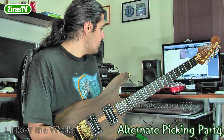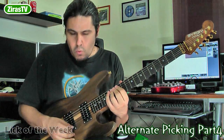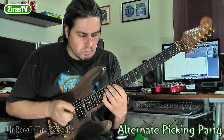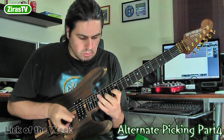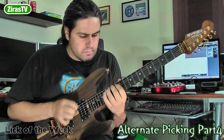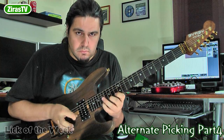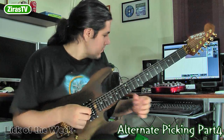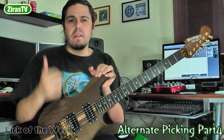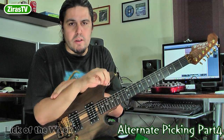Now I'm going to increase the metronome to 100 BPM. Sextuplets. 1, 2, 3, 4. A Aeolian and A harmonic minor scale, sextuplets, one more time. As you can see here, I'm moving just my wrist, as I told you in the three parts in the three weeks before. Just moving my wrist, not the elbow and the whole arm.